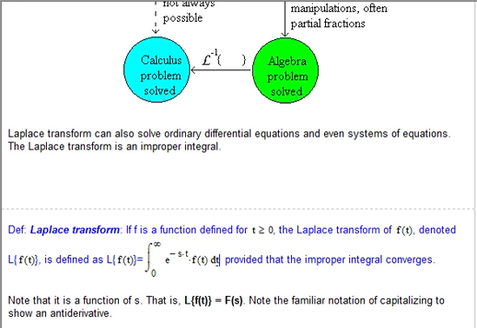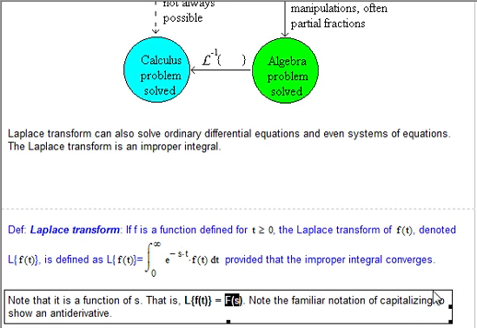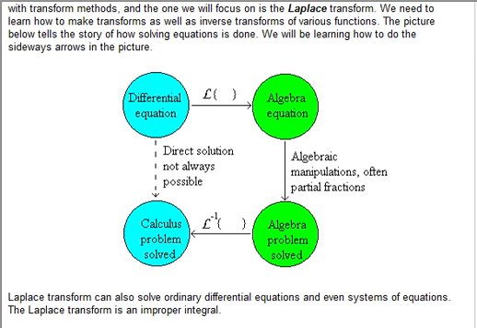You may recall, if it doesn't converge, then it diverges, and we have no such thing as the Laplace transform because it's going to infinity. But note that it will be a function of s, because we're going to replace all our t's with numbers, and s will be the only variable in that function. So the Laplace transform of some function of t is a function of s, and that's the algebra function we refer to in this picture that we're going to wind up working with.